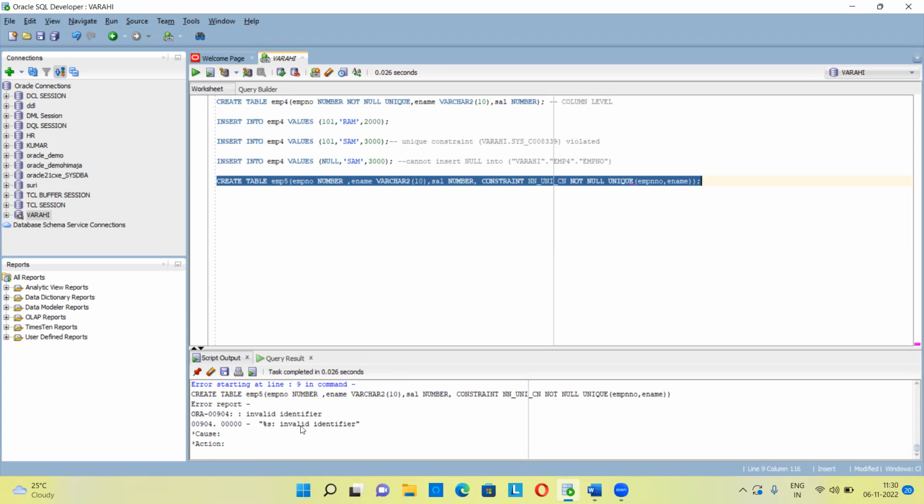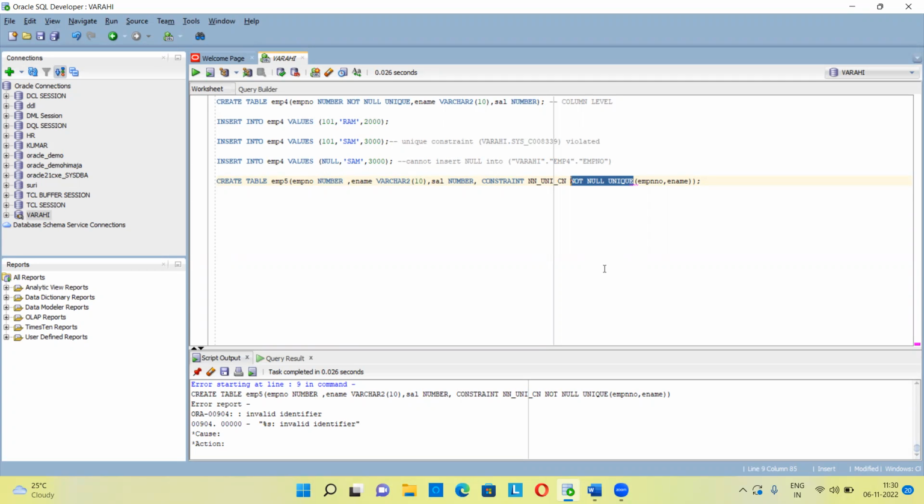We also discussed there, it's not possible to apply not null constraint at the table level. So now in this combination, I'm applying not null and unique. Unique I can apply, but not null, right?